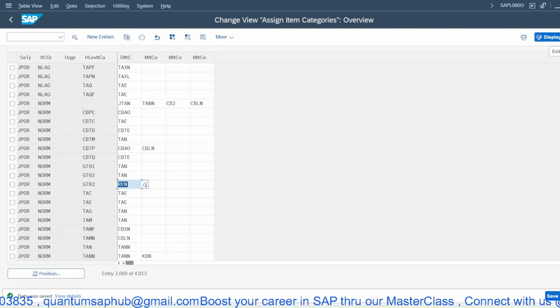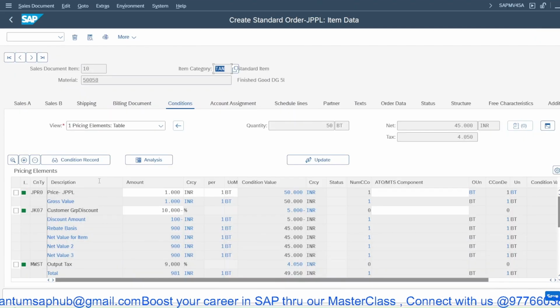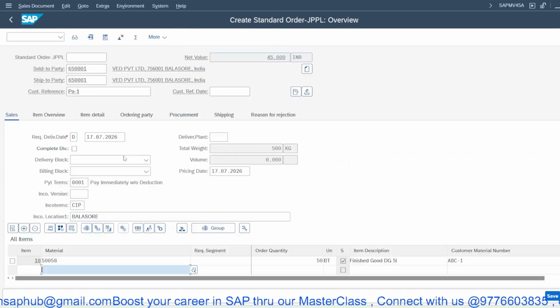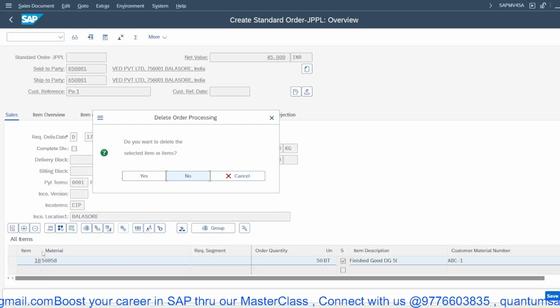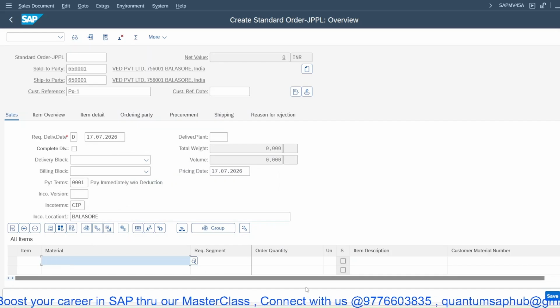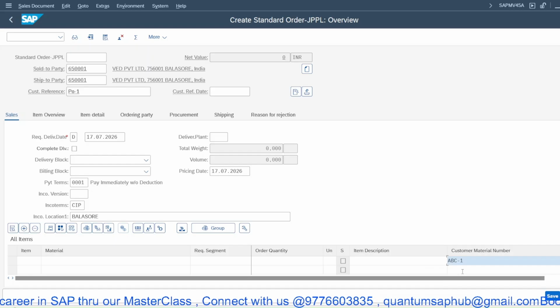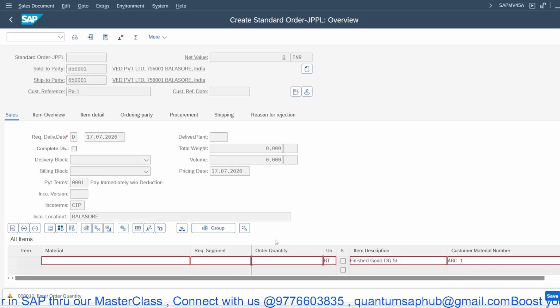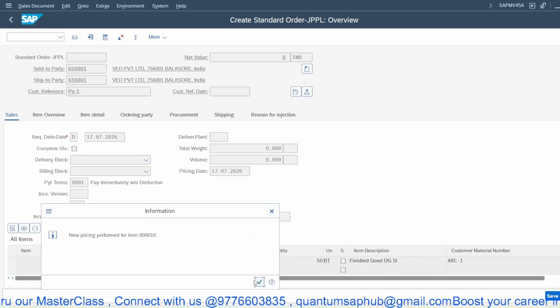So we will see. Again, we try to create the line item. Okay, so you can delete this line item. I will give the ABC one, that is the customer material number. So from the info record this is coming.